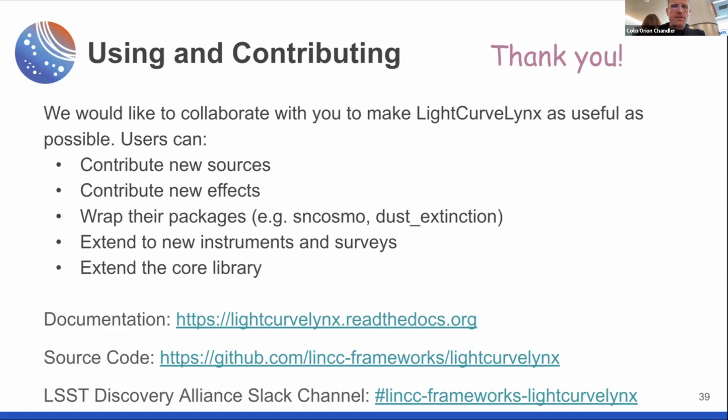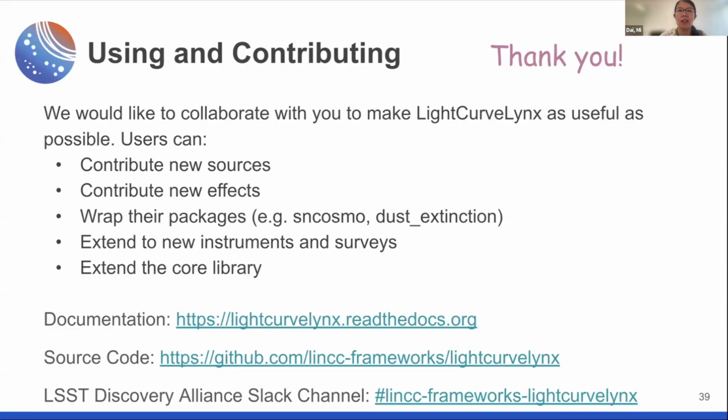Very enjoyable. I had a quick question about the mixing and matching of the different surveys. I saw they used the SVO filter profile service, which I love. Is that what's being used to help make the data compatible with each other? Like if you're mixing the Z band from ZTF and Rubin, for example, how do you deal with the differences in the responses and whatnot?